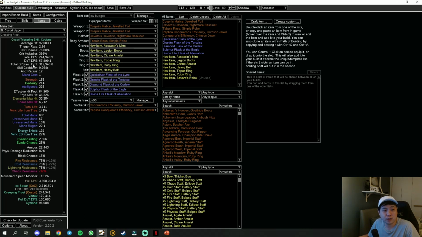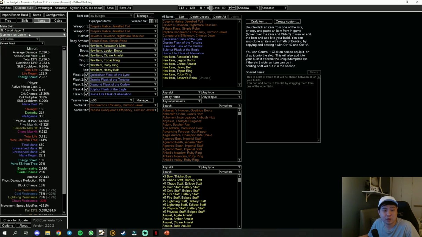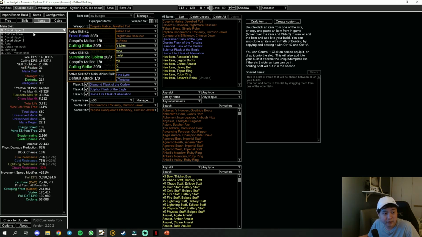If we go to the first Cospri's trigger, our Creeping Frost only costs 1 mana. Next, our Summon Ice Golem is going to cost 28 mana. This is probably the most costly one, but honestly, I don't think it's a problem. And then Frost Bomb is going to be free.